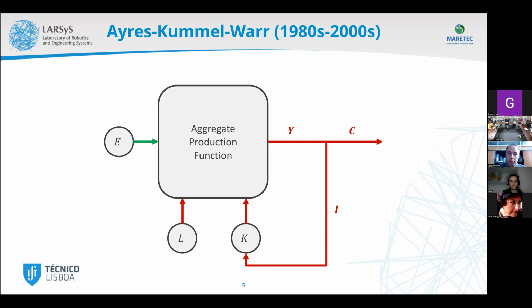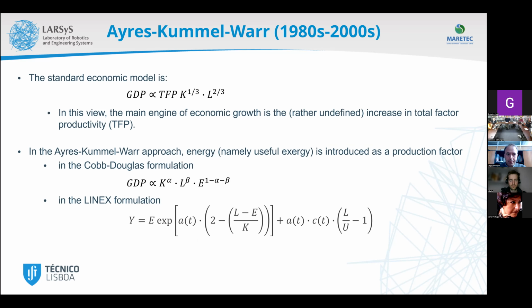And this ecological economic story starts with people originating from physics, Rainer Kummel, Bob Ayres, and Benjamin Ward coming from environmental science. And it's basically, in a simplistic schematic way, about adding an extra production factor, which is energy, and trying to see if adding this third production factor explains the total factor productivity puzzle.